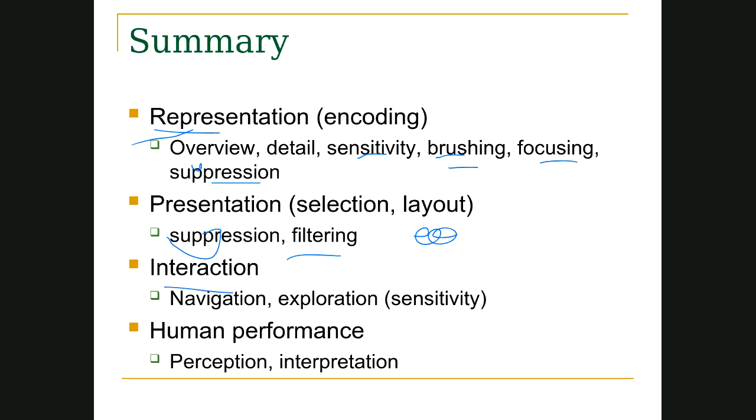And then we have interaction, and we talk about exploration, and sensitivity helps exploration. I want to navigate through the data. And then on human performance, we talk a little bit about perception, pre-attentive processing, and then how we sometimes interpret data. Nominal: do I see a pattern? Do I see that data as being continuous? Things like extent: is 6 showing up about 3 times as big as 2 or not? Or as colorful, as wide. So that's what this is talking about.